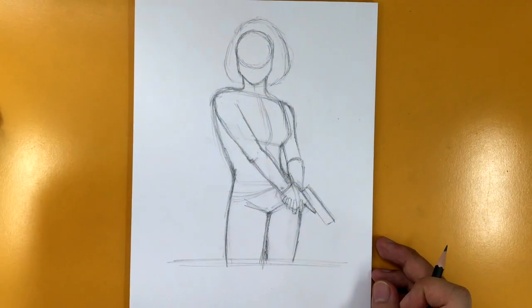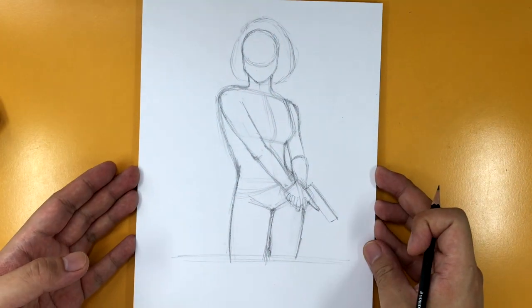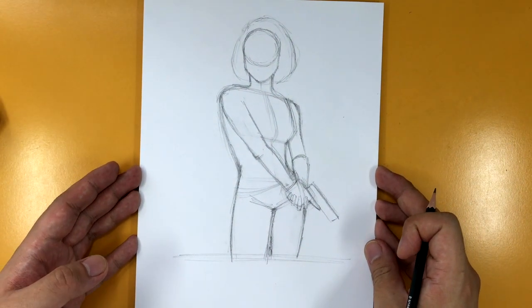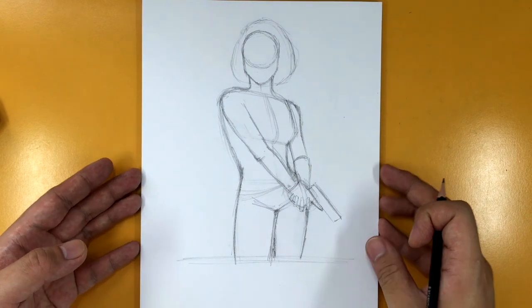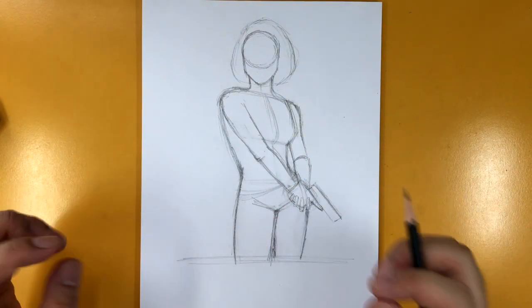Zooming out a little bit, I did draw her a little bit too tall. Maybe I should have brought it down a little bit. That's okay. Not a big deal. Okay, so there's the initial drawings. Those are our shapes. Now I'm going to cut to a commercial, grab a new pencil, zoom in on the face, and let's get down to the details.